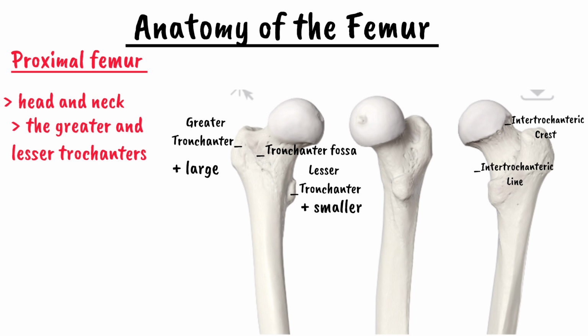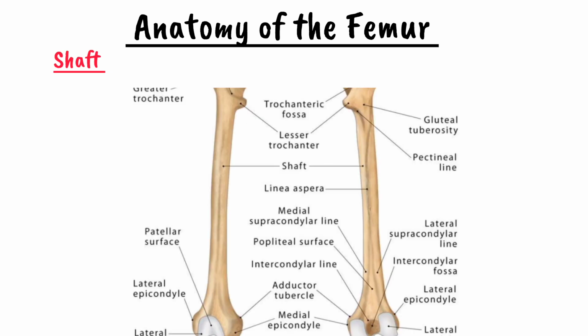So there is a round tubercle on its upper half called the quadrate tubercle. Now let's move over to the shaft of the femur. The shaft of the femur is a cylindrical structure that is wide at the proximal end but narrows towards the middle. The anterior portion of the shaft is smooth, whereas its posterior surface is roughened, and it is called the linea aspera.